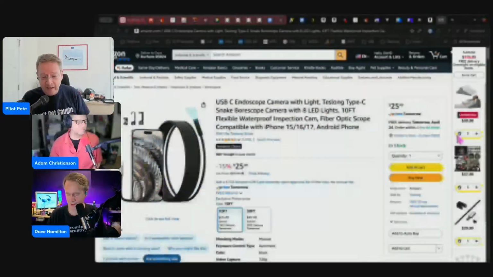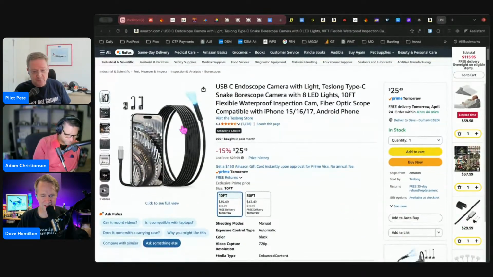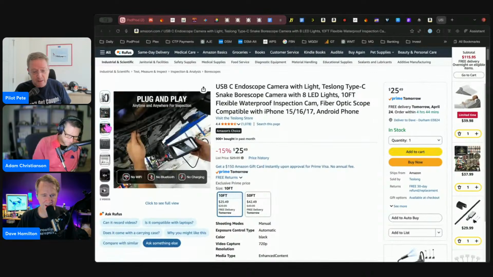It comes with little accessories. One is a hook, so if you drop a ring, say down in a sink trap, you could stick that down there, find the ring, hook it, and pull it back up. It has a 90-degree angle camera on it. And it also comes with a little magnet attachment that screws onto it. So if it's metallic, you may be able to grab it that way.